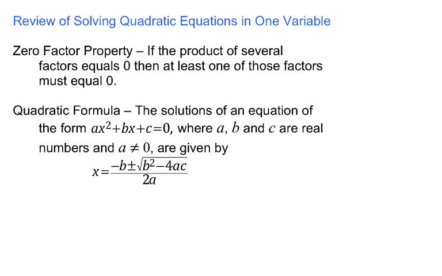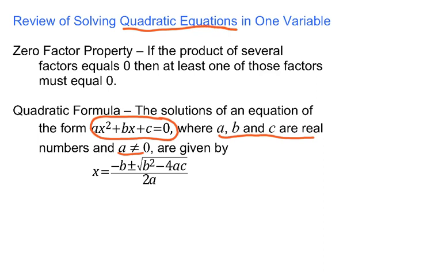Now, when we talk about methods for solving quadratic equations in one variable, I guess it's a good idea, first of all, to talk about what we mean by a quadratic equation. Well, a quadratic equation is an equation that has an x squared term in it. The most general form of a quadratic equation is mentioned right down in here. A quadratic equation in one variable can be written in the form ax squared plus bx plus c equals 0, where a, b, and c are real numbers. And we also say that a is not equal to 0 because if it was, then that term would essentially go away and it would not really be quadratic.